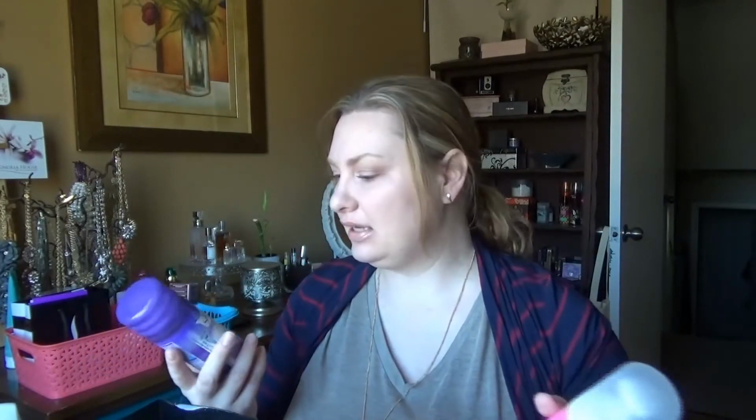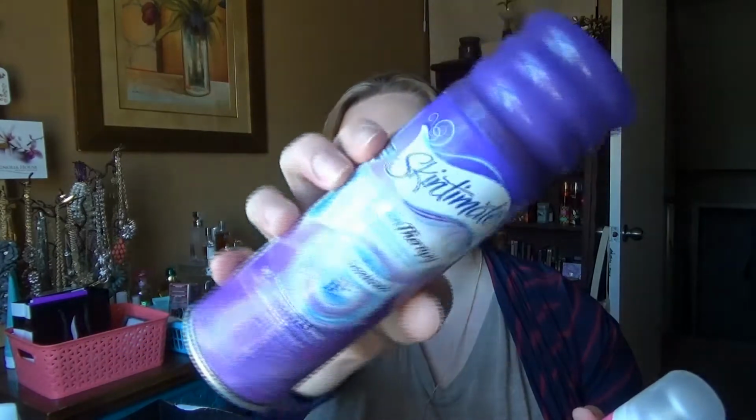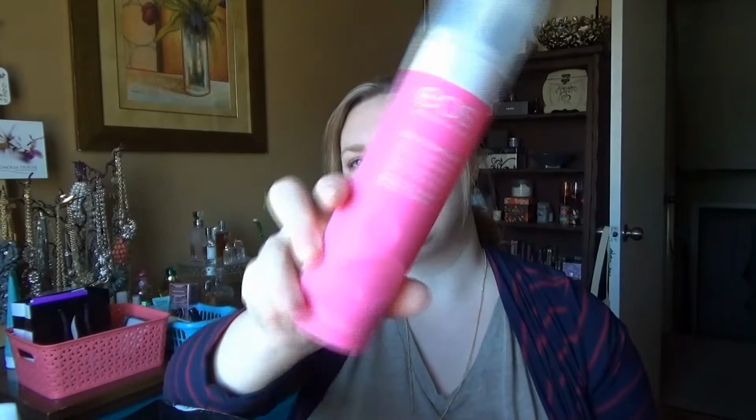There's more, I think, but they're almost done, but not done. I have two shaving creams. This one is the Skintimate Skin Therapy with Vitamin E for Sensitive Skin. I basically just tried to finish this one because I don't like these ones as much. These ones I really like are the EOS Evolution of Smooth Shave Cream 24-Hour Deep Moisture, and this one's in Pomegranate Raspberry. So I really like these ones better just for hydration purposes.